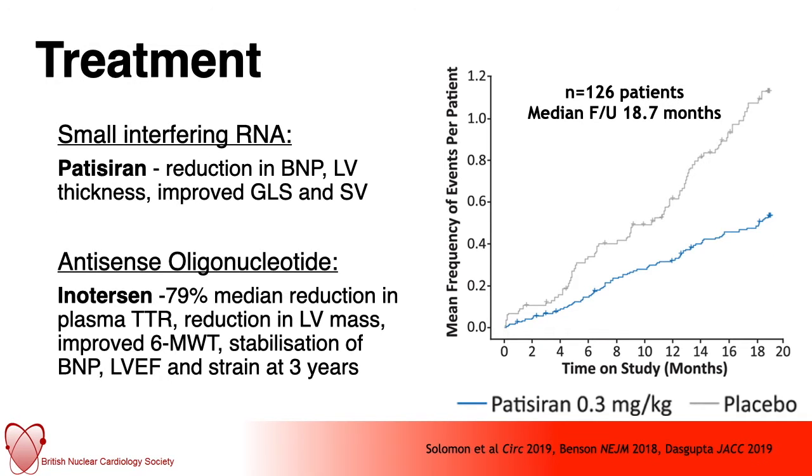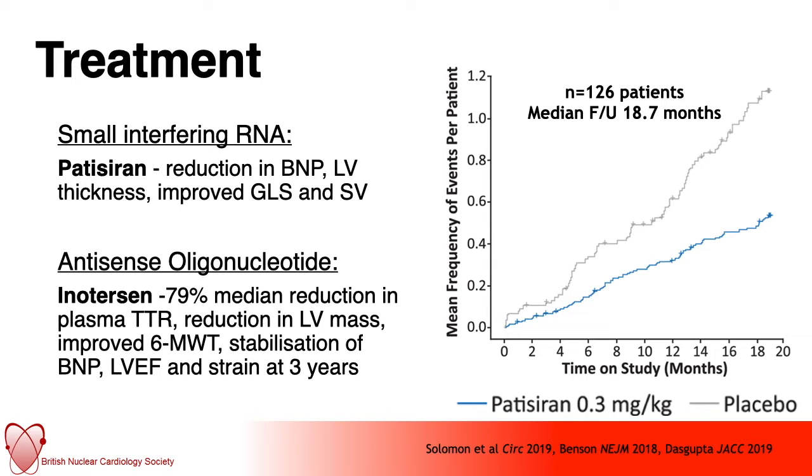But moving on and talking about actually trying to remove this deposited TTR protein, there are small interfering RNA therapies such as patisiran, which is coming through from Alnylam. You can see the data there on the right hand side. They looked at 126 patients with a median follow-up of 18.7 months and showed that there was overall a reduction in the frequency of adverse events, which was a composite of all-cause hospitalisation and mortality. They also showed a reduction in BNP, LV wall thickness, improved GLS and stroke volume over the follow-up period.